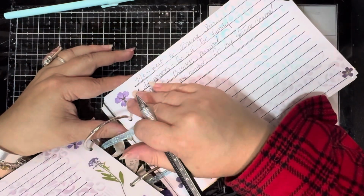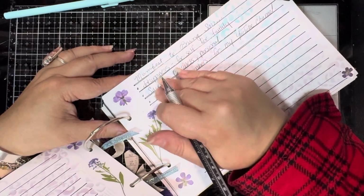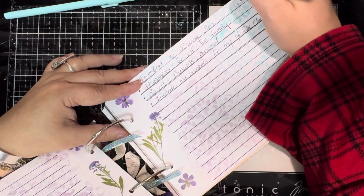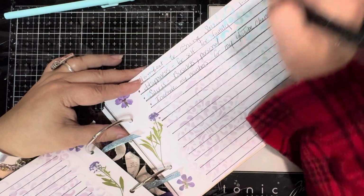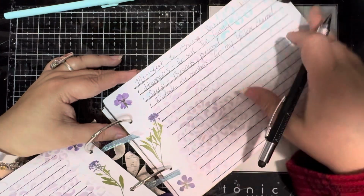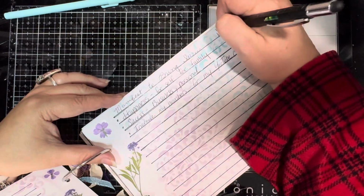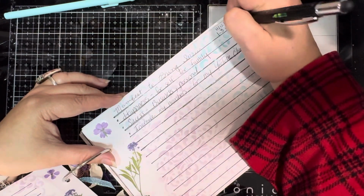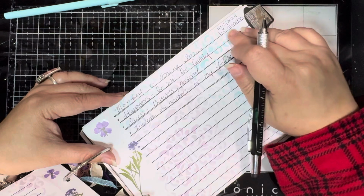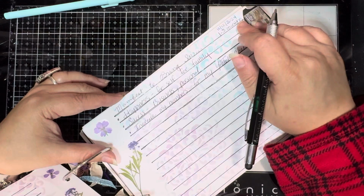Now, typically when I'm doing this manifesting, I am manifesting these things to happen within 1 to 3 months. That is my time frame. And I'm going to write that right up here. 1 to 3 months. The other thing that I'm going to do is date this, right up here. So we're going to put a date here, so we're going to know, are these things going to happen within that 1 to 3 month period?